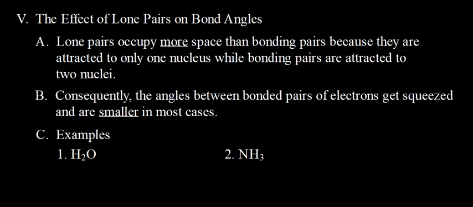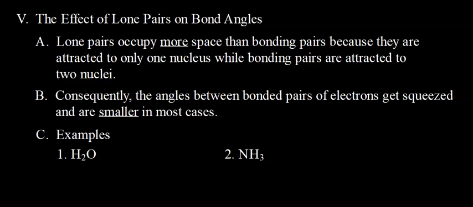All right, something else that's important is knowing the bond angles. So we've mentioned bond angles in linear, trigonal planar, tetrahedral, trigonal bipyramidal, and octahedral molecules or polyatomic ions. Nevertheless, if there's a lone pair of electrons on the central atom, the bond angles will not be as we described earlier. Here's why. Lone pairs of electrons occupy more space than bonding pairs of electrons because they are only attracted to 1 nucleus, while bonding pairs of electrons are attracted to 2 nuclei.